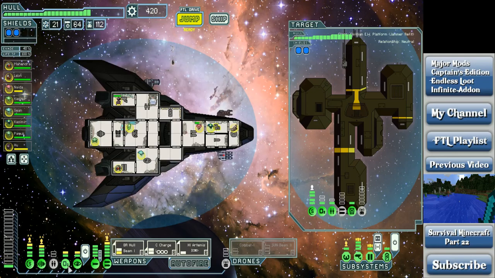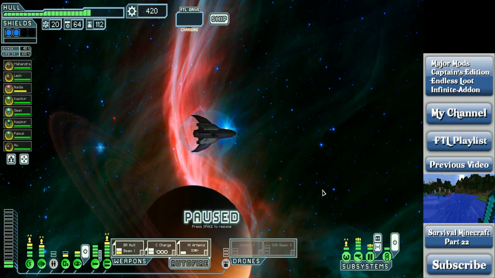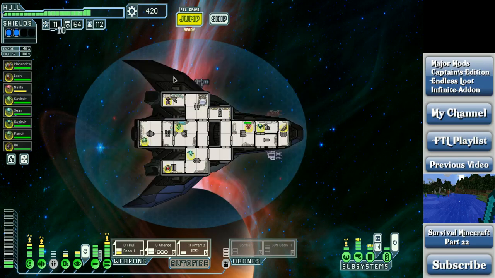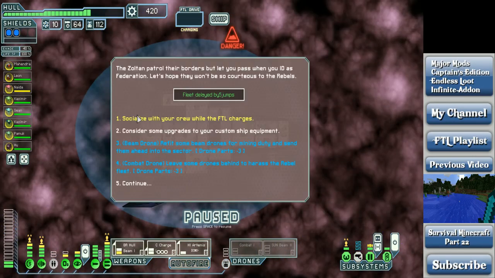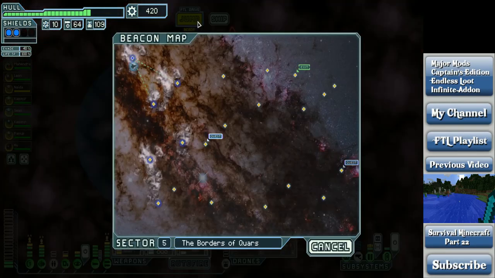Whatever. More fuel. Fuel for everybody. All right, we're out of here. Oop, that one. So where am I jumping into now? I bet it's someplace fun. Let's do some mining with my beam drones. The borders of Quarz. Whatever that means, because I literally have no idea.